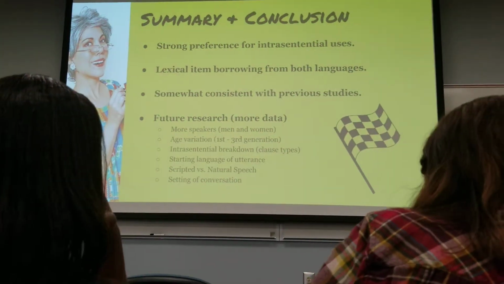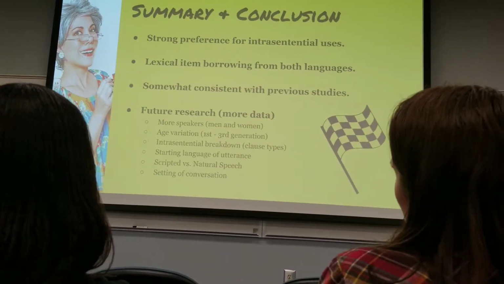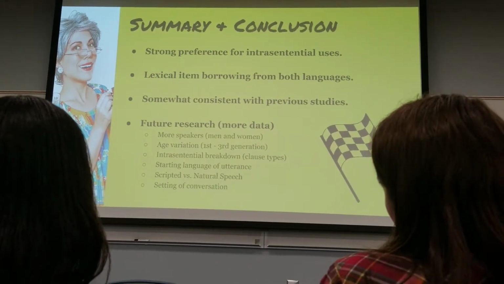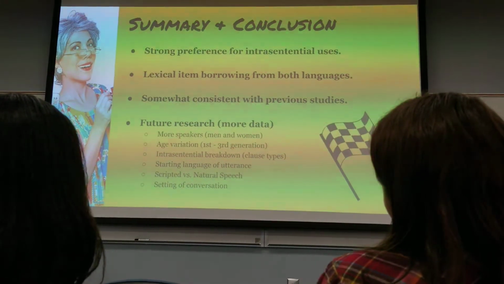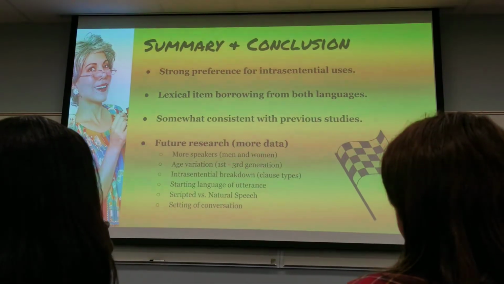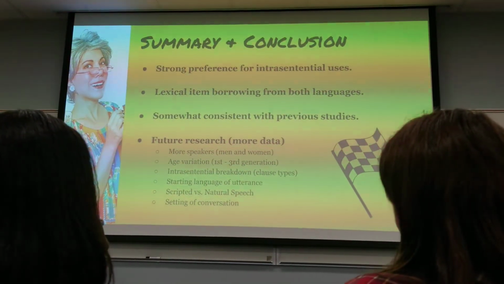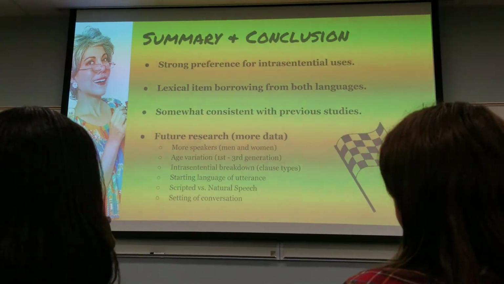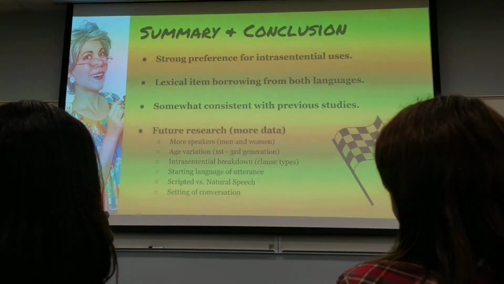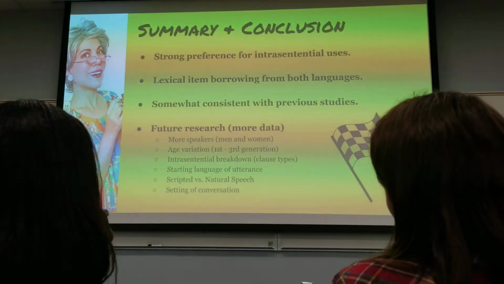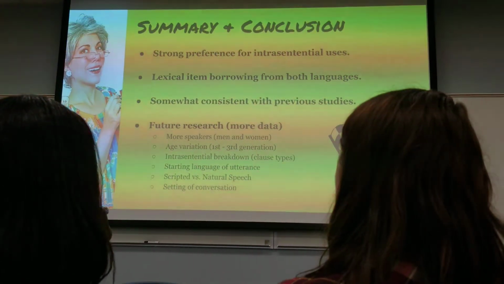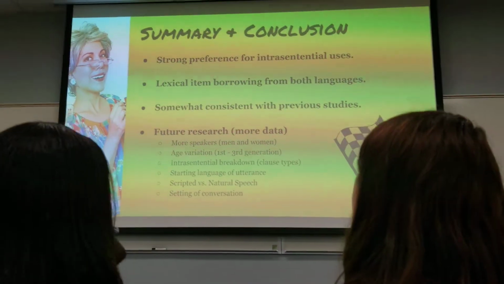And it's somewhat consistent with previous studies, because the main difference I noticed was when I changed the category from verb phrase to intrasentential, it jumped up a lot. Intersentential dropped down, so much in fact that it was 70% intersentential in Dozier's study, and 13% intrasentential, I guess the verb phrase, in her study. And then I had 13% intersentential, where she had 70, and I had 56% intrasentential, where she had 13. So they just kind of flipped. But other than that, everything was pretty much consistent. There weren't many vocatives, there weren't many interjections. But lexical items also jumped up.